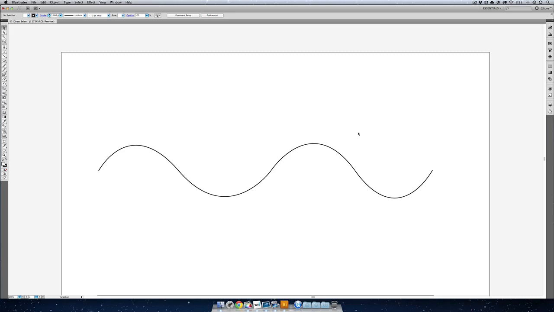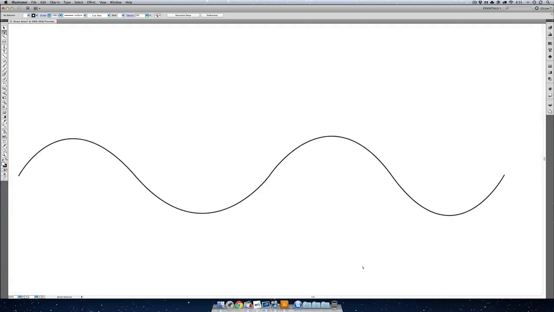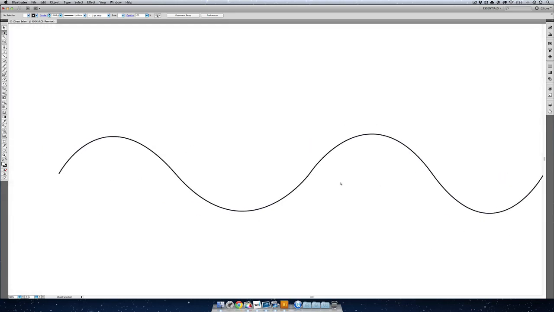What if I just want to edit a piece of this? That's where the Direct Select tool comes in. And Direct Selection is even more powerful. Direct Selection can take the points on a path. That's what this whole line here is called, a path. And edit them. So I can't even see these points right now. How am I supposed to do anything about it? Well, you can just click and drag a box and try and blind select a piece.